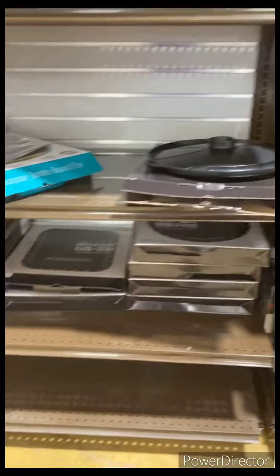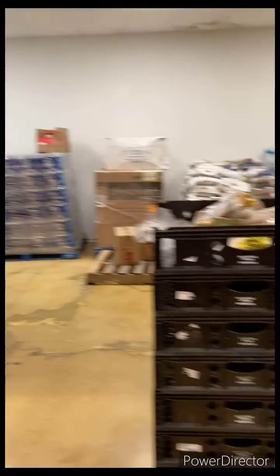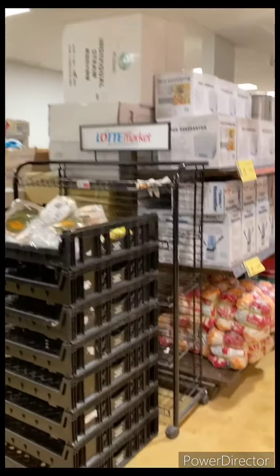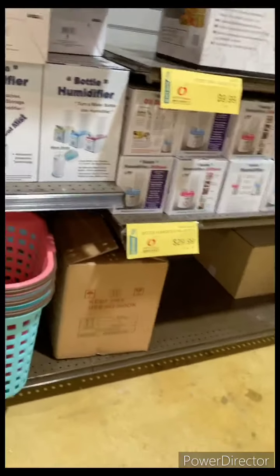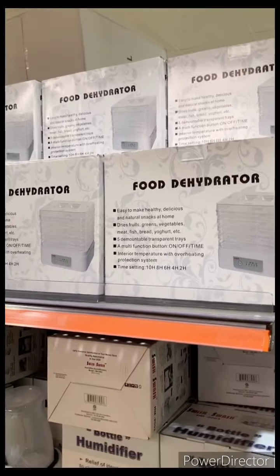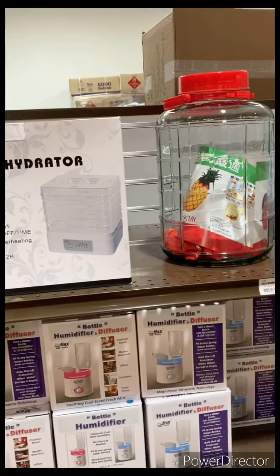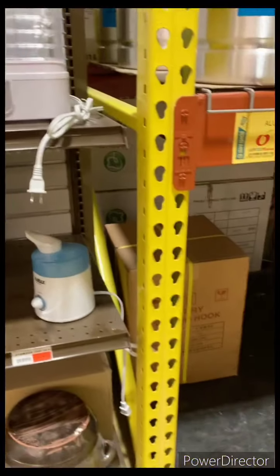I just found this shopping trip that I was on in this Asian store - called Lato - very, very interesting. Look at this interesting store. You see this humidifier? I thought that was different, it's just different to me. Food hydrator in case you need one. All different prices. I think the prices on these things are very, very affordable.